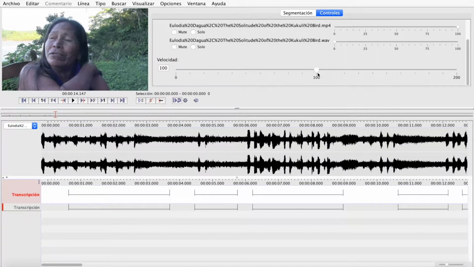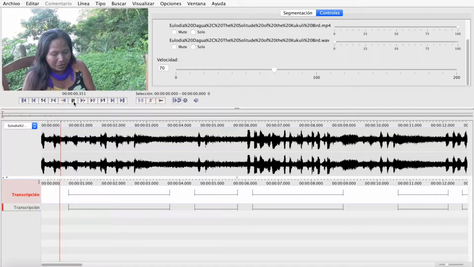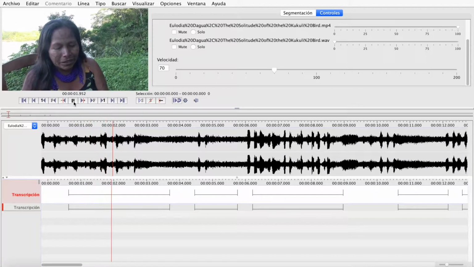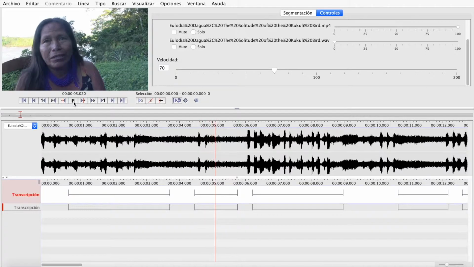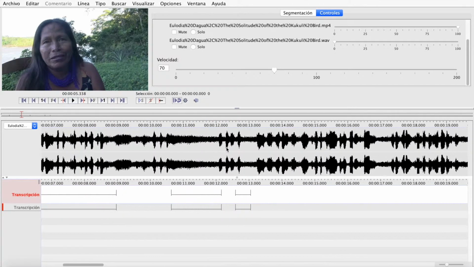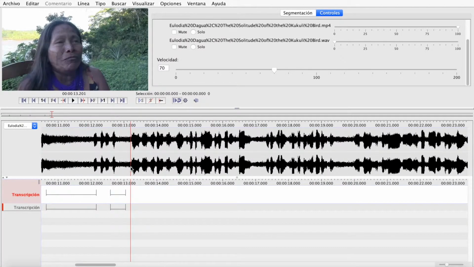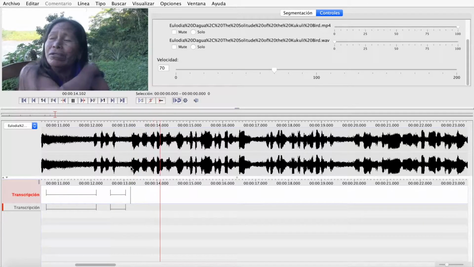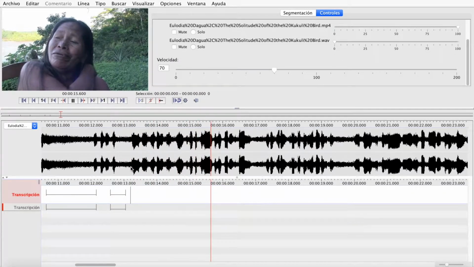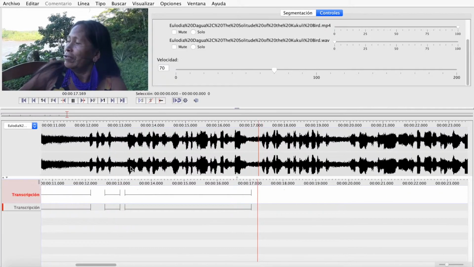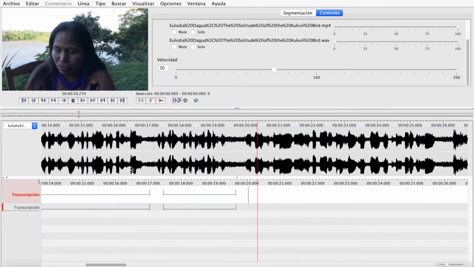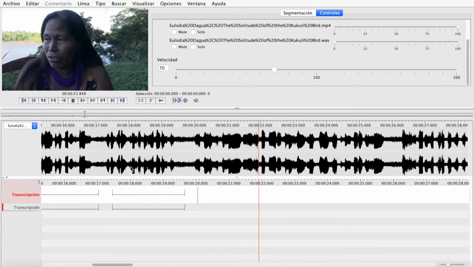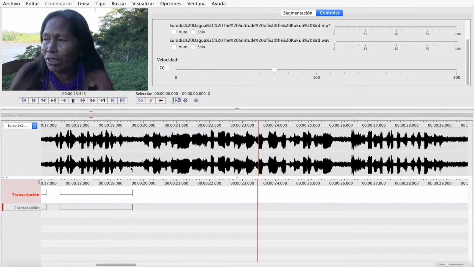Oh yeah, another thing. Sometimes it may move too fast. So what you can do is you can go over here to Controls, and you can reduce the speed at which the audio file plays. So you can see it's going a lot slower now, and this might make it easier to segment the file as you go along. So let's scooch over here where we haven't started yet. All right, so I can hit it there. The audio is playing much more slowly, and I can much more easily hit this Enter key to leave segments as I go.